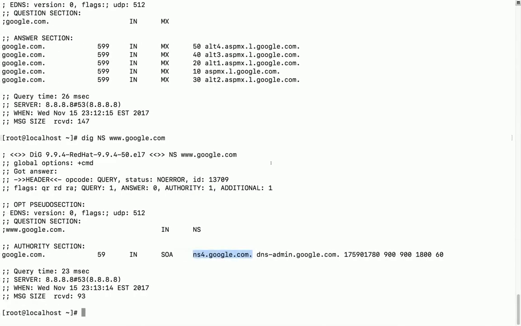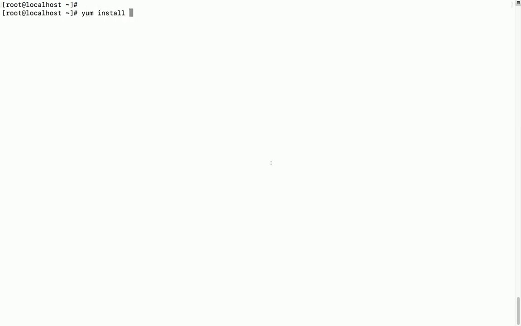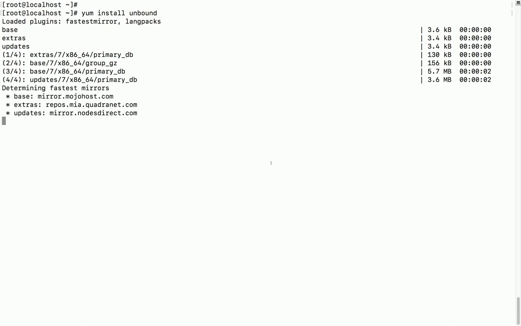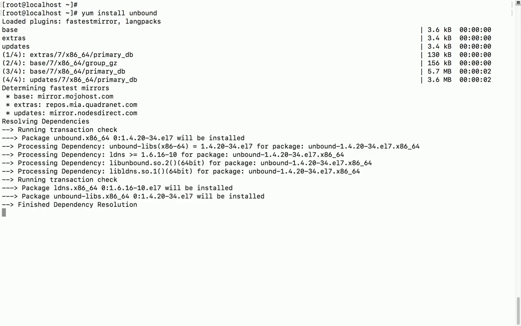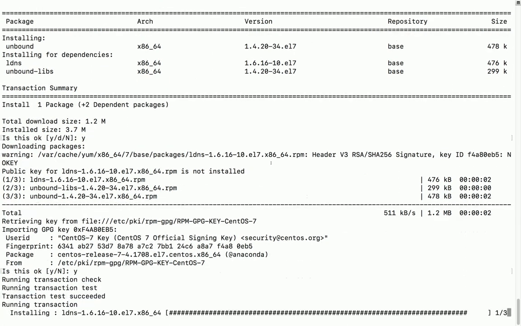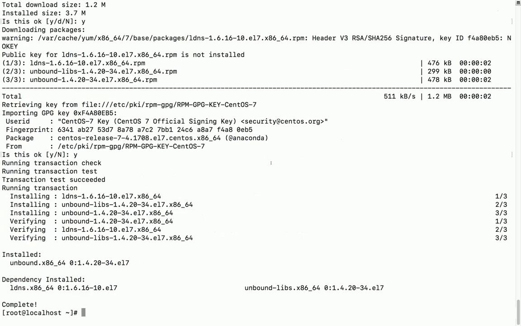Okay, so the first thing that we need to do is install Unbound. So yum install. And as the server gets installed, normally you can use the order of the steps at your own discretion, but I would strongly recommend one thing specifically. In the case of Unbound, when you start the service for the first time, it creates some of the files that you will need later on. So if the server hasn't started for the first time and you try to configure it, you might have some odd behavior.